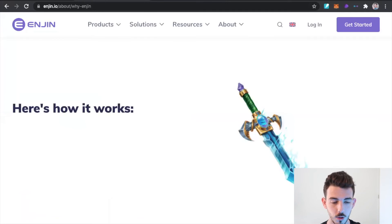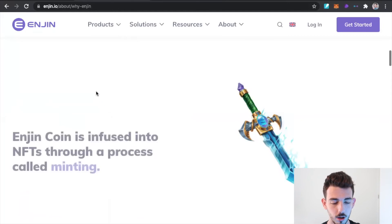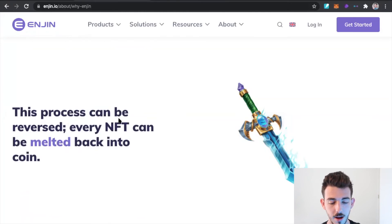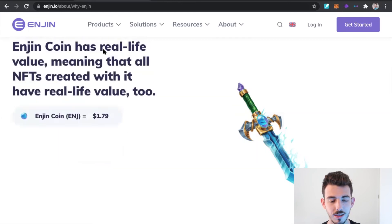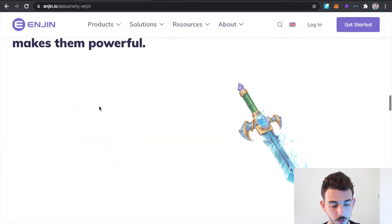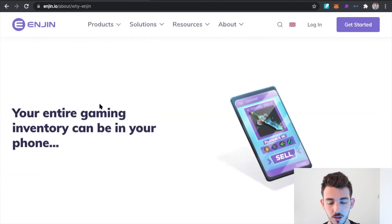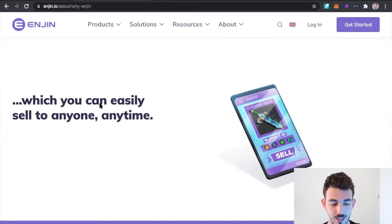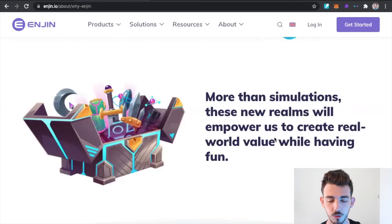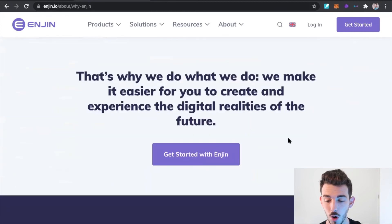Let's head on over to their website. It's super clean and very simple. Here's how it works: the Enjin coin is infused into NFTs through a process called minting, and this process can be reversed — every NFT can be melted back into Enjin coin. Enjin coin has real-life value, meaning that all NFTs created with it have real-life value too. Currently, Enjin's price is sitting at $1.79. These NFTs exist on the blockchain, which makes them powerful — for example, your entire gaming inventory can be in your phone, featuring a sword you can use in multiple games that you can easily sell to anyone at any time. We believe virtual worlds of tomorrow will evolve into an interconnected digital reality, empowering us to create real-world value while having fun.